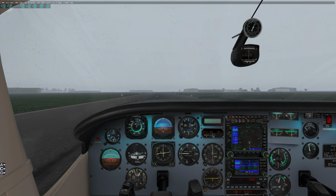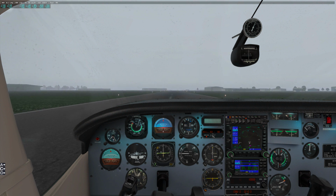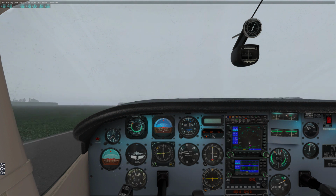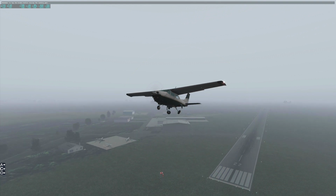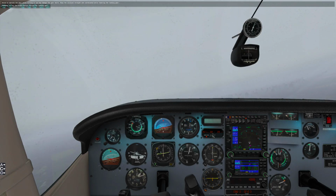All right. Full throttle. Watch the P factor in this airplane. And rotate at 70. And gear up. I have a hard time flying that way. All right. Flaps up.